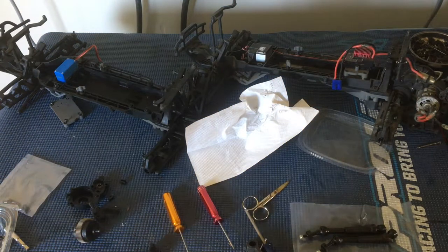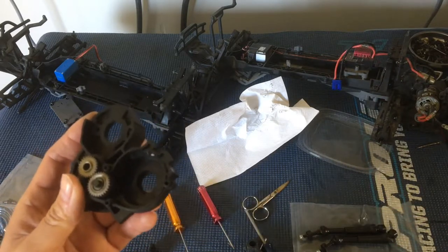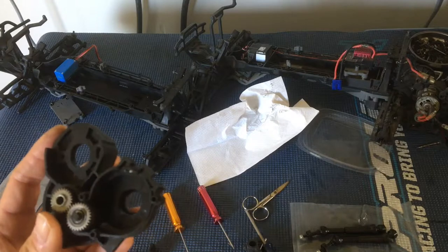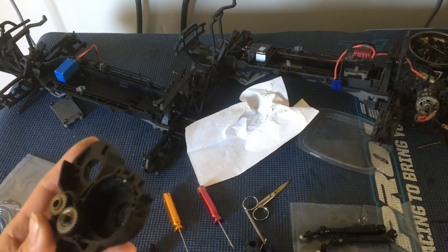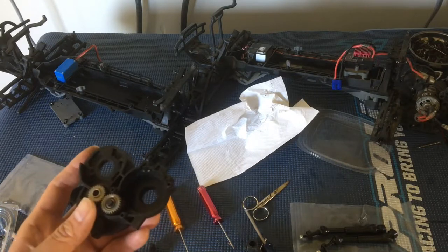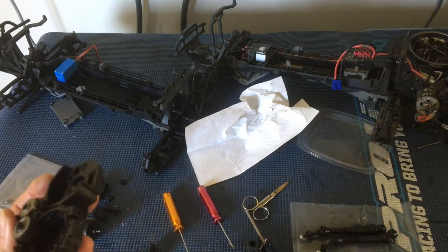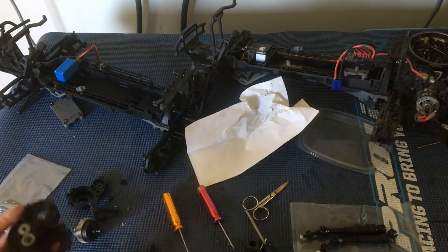One of the other missing pieces here, and we'll get this done. We won't make you guys watch us do this on camera, because basically I'm just gonna pop out all the gears and wipe this down, probably just with some rubbing alcohol to get the grease and the metal fragments out there. You can wash this as well with a mild detergent, just dish soap or whatnot too. So that will be our next step here.